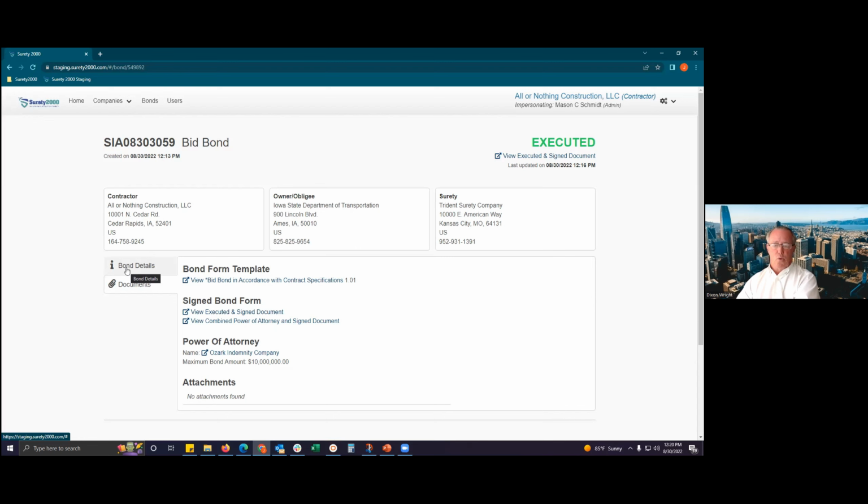So, that's kind of the demo we're trying to show, is how easy it is to issue a digital bond that really is next generation. And then the data starts to become valuable because it can connect to the neighborhood, so that if somebody wants to know anything about that bond, they know the who, what, and where. They know who it was issued by. They have all sorts of information at their disposal if they need it.